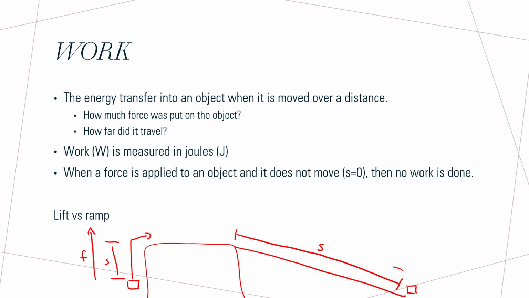In comparison, the amount of force which would need to be applied to push the object up over a longer distance would be smaller. So in the first example, we have a large force being applied and a small displacement. And on the other side, on the right-hand side, we have a small force being applied over what is quite a long displacement, relatively speaking. And what's interesting is the amount of energy required for both should in theory be equal, that the work in the first scenario should be equal to the work in the second scenario.